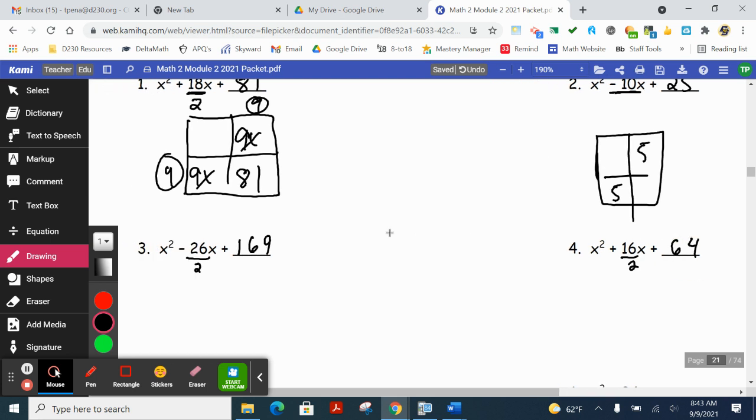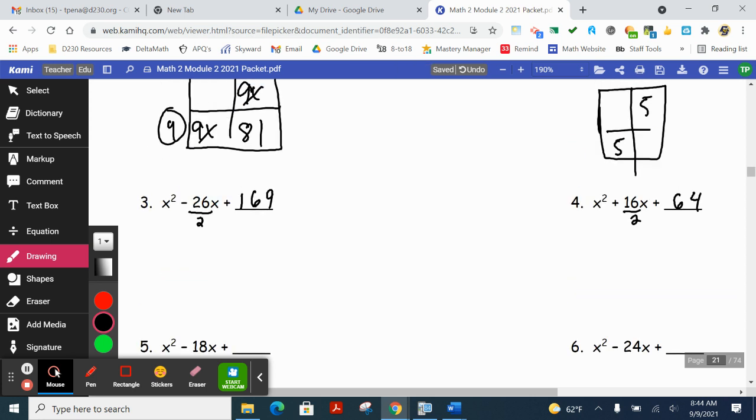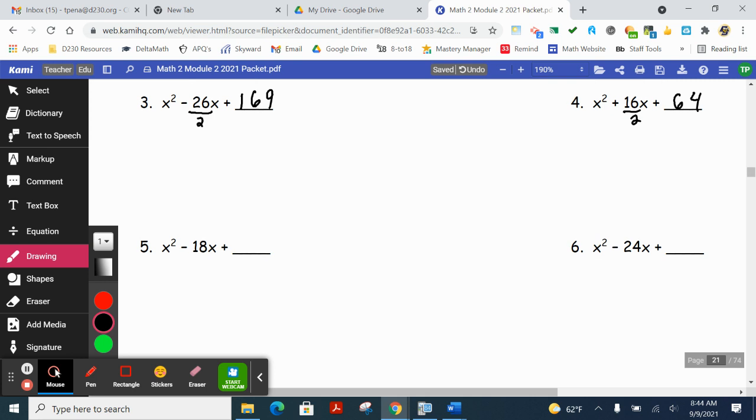I didn't tell you to, but a lot of us had kind of worked ahead to this. So if I gave you this one, it's pretty much the same as this one, isn't it? Pretty darn close. If I give you this one, Lily, did you do this one yet? Good. That's got to be 81 because we would have cut that in half, 9 in each corner. So then 9 and 9 make 81.